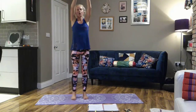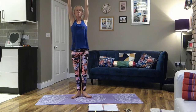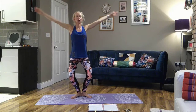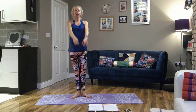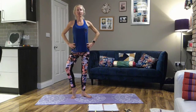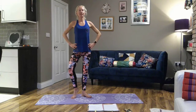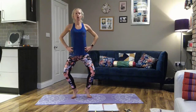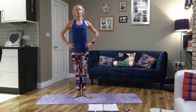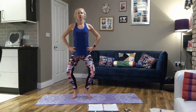So just think of drawing those arms out and away, draw them back, bring your feet into your little Pilates position like we did at the start. Draw the knees out and press them together. If you want to, just bring the hands to the hips. And just alternate as we did, remobilizing our ankles, remobilizing our knees, or if you want to. And hopefully you're feeling more centered, more balanced, longer and leaner.